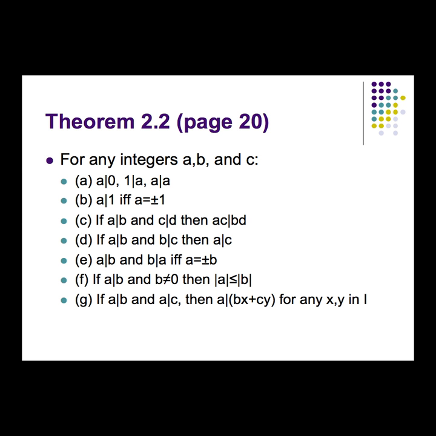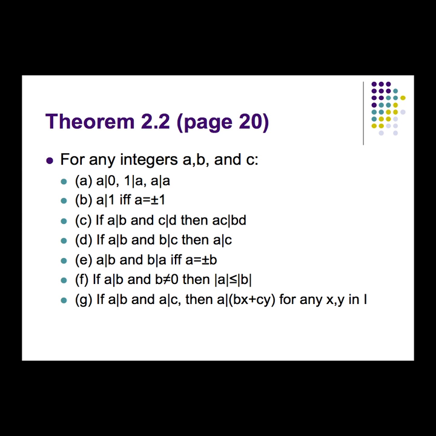And then we start on an important theorem, number 2.2, which lists some of the very basic properties of divisors. And I'll quickly read over them. Some of them are pretty obvious and you know them. Every number divides 0. 1 divides any number. Every number divides itself. The only thing that divides 1 is either plus 1 or minus 1.